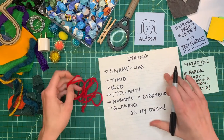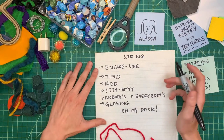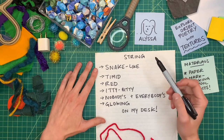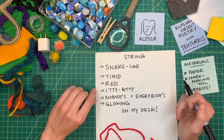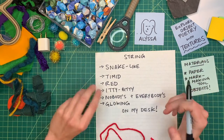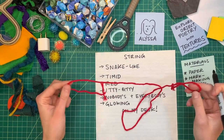So if I read it now, this is my poem, my warm-up poem called String. Snake-like, timid, red, itty bitty, nobody's and everybody's, glowing on my desk.